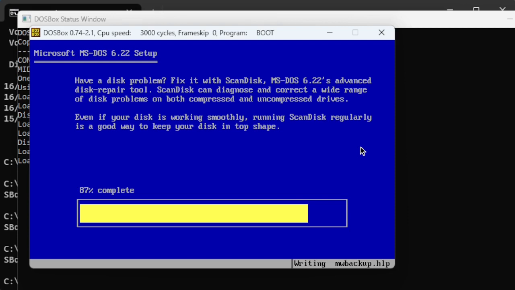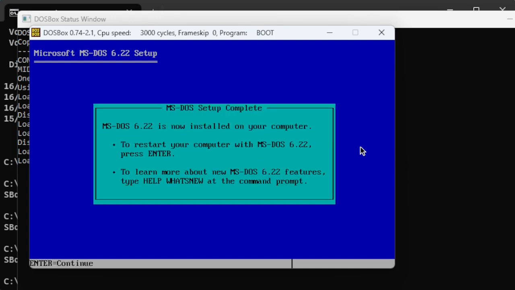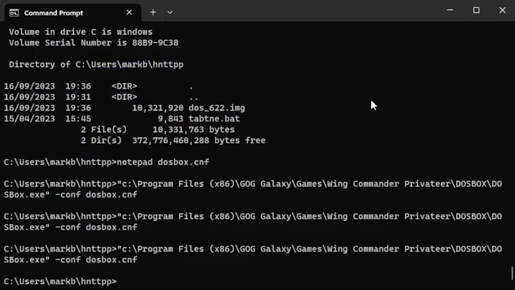I think any enjoyer of old games should know how to do this, because there's a few games that won't even run in DOSBox but will run in MS-DOS inside DOSBox. And yeah, I'm about to demonstrate one of them. Remove all disks from all floppy drives. I actually can't, but I'm just going to press enter anyway. Now installed, and wants me to reboot. Okay, well, I will kill that.